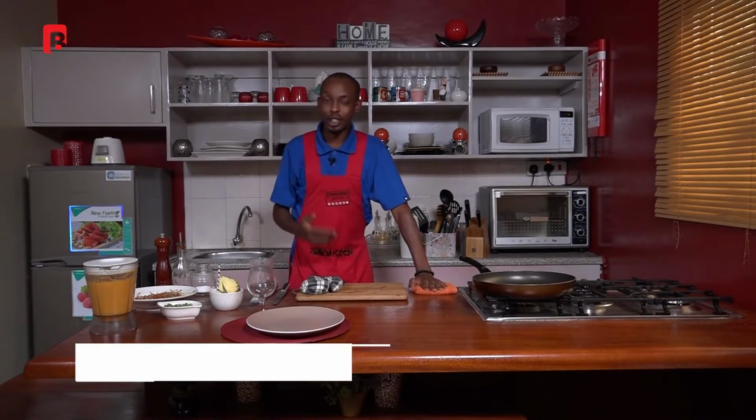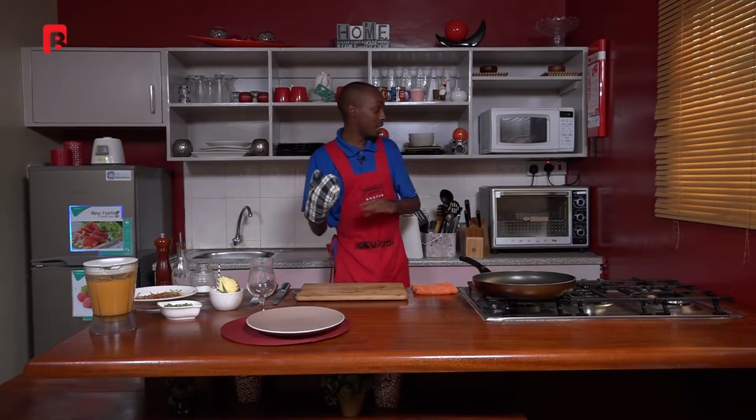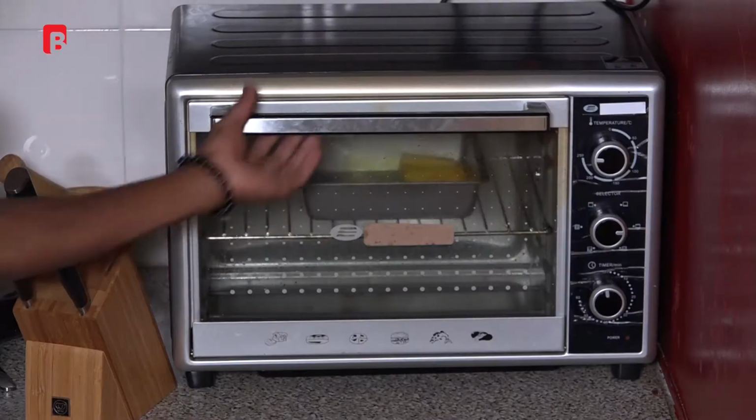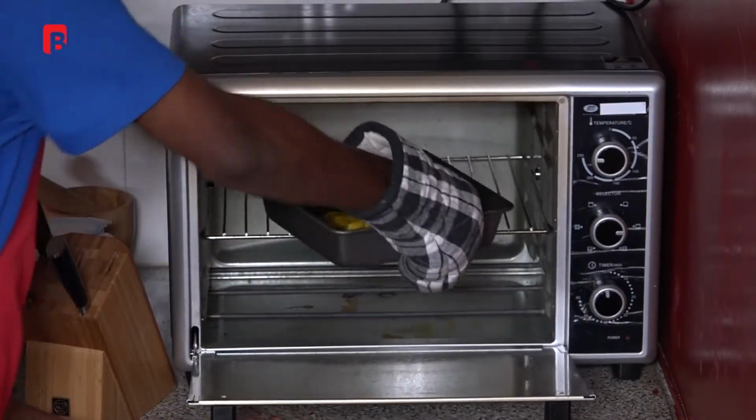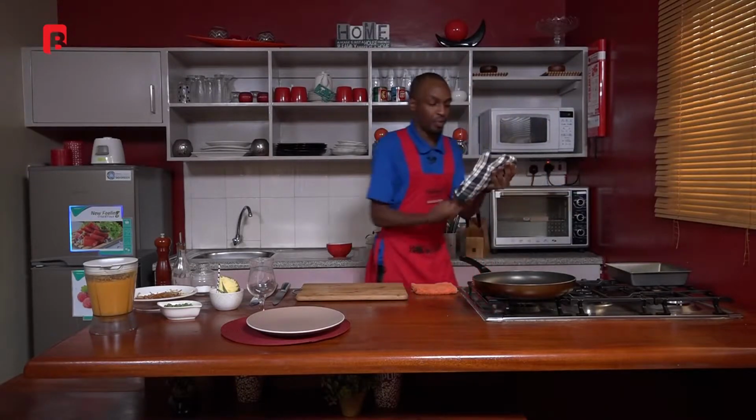For those of you who are just tuning in, we've just been working on some very, very simple dishes right before the break. And now we're just about to get done. But first off, we'll start by taking out some bananas that we had been grilling in the oven. And I'm just going to take those off. Just allow those to cool off on the side there.